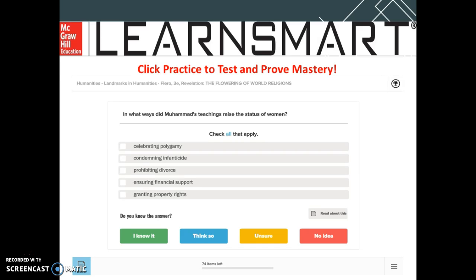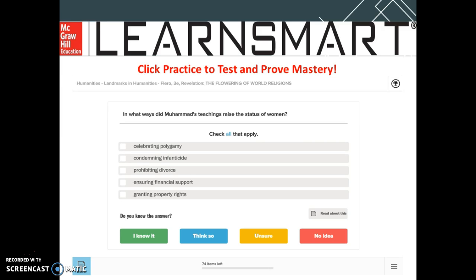LearnSmart is then going to be recirculating these questions at the most opportune moments when you see that information again. This means that it's more likely to move from your short-term memory into your long-term memory, where you can recall this information during a stressful circumstance, such as an exam.